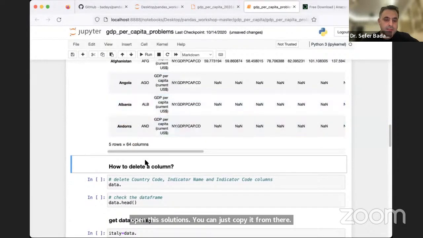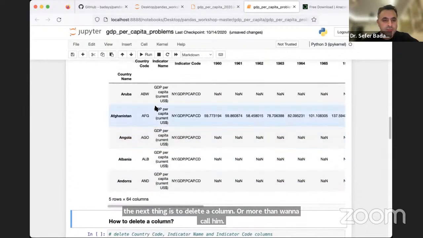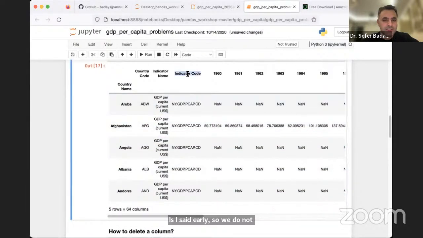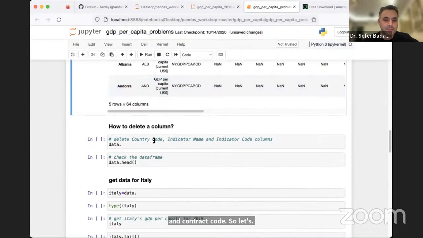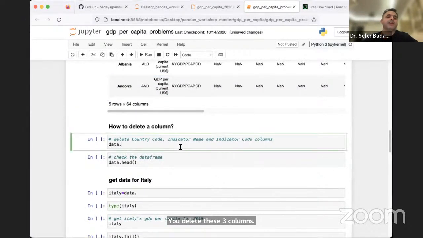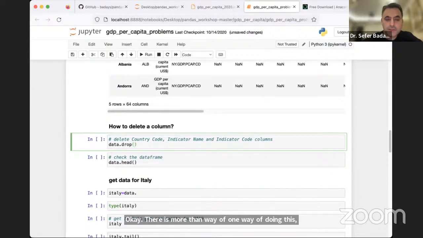The next thing is to delete a column or more than one column. As I said earlier, we do not need indicator code, indicator name, and country code. So let's delete these 3 columns. There is more than one way of doing this, but I will be using the drop option.